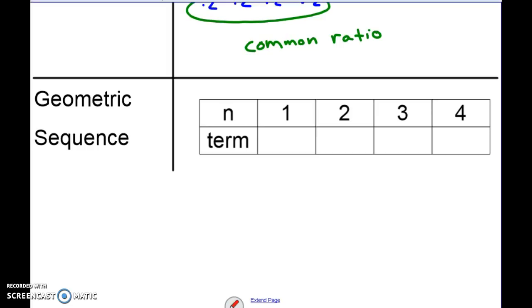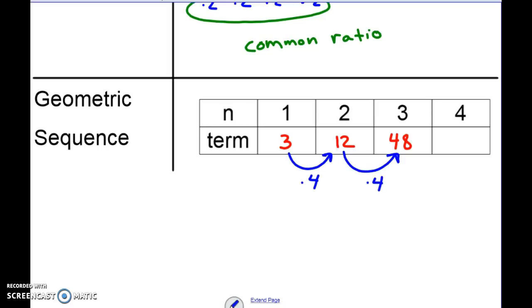So that one was just the numbers. Here we have basically n, and our terms are numbered. So if n was 1, 2, 3, or 4, our terms here would be something like the first term would be 3, and the second term would be 12, and the third term would be 48. And here you can pick up the pattern just if you're given 3 numbers. Because here what we have to multiply is we have to multiply by 4 to get to 12. We got to multiply by 4 to get to 48. And so that's our common ratio.